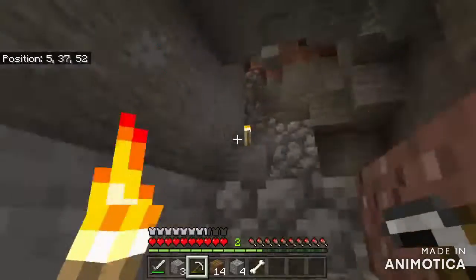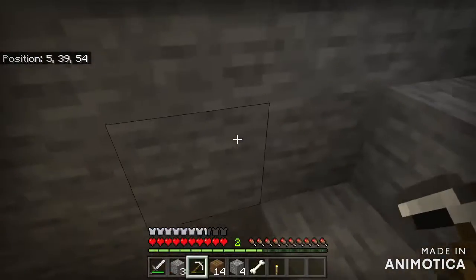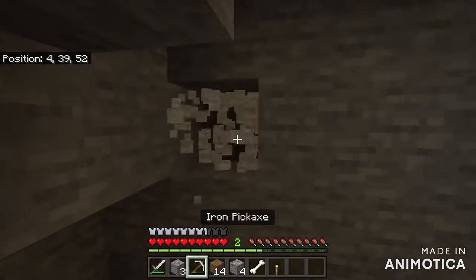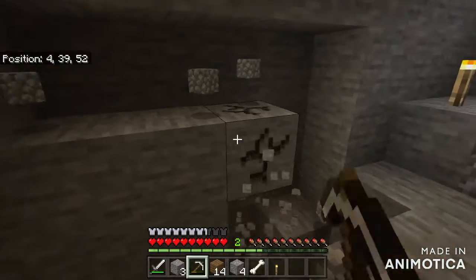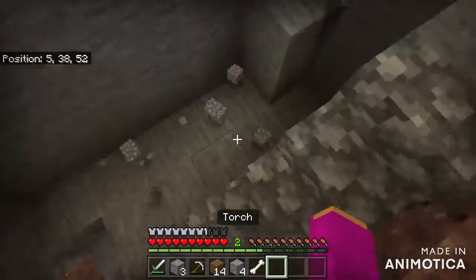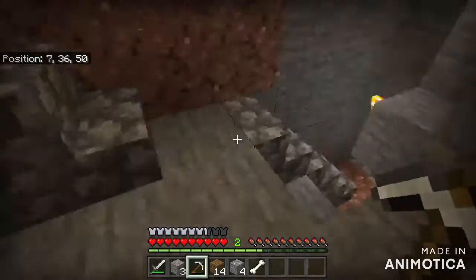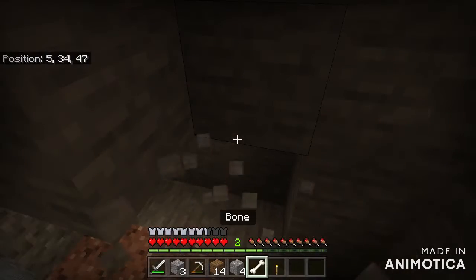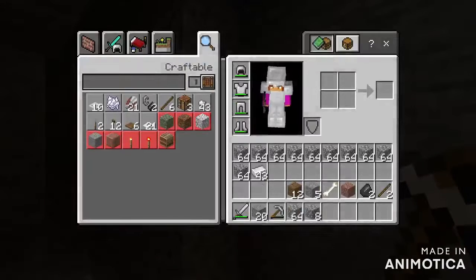The torches, okay, this I'm gonna move because, again, I want this to be opened up a bit. I'm gonna get rid of this wall and then I'm gonna put down the torch. There we go. Now I'm gonna put that down because, again, open space. Lots and lots of open space. With this one, I'm gonna put that right there.